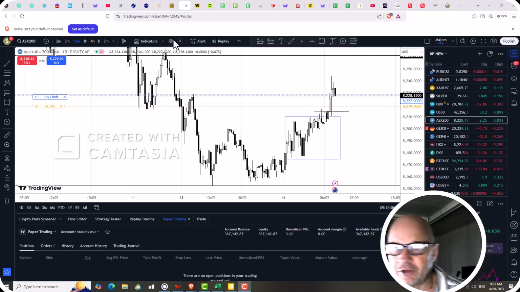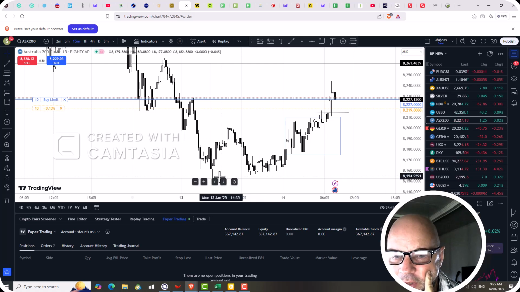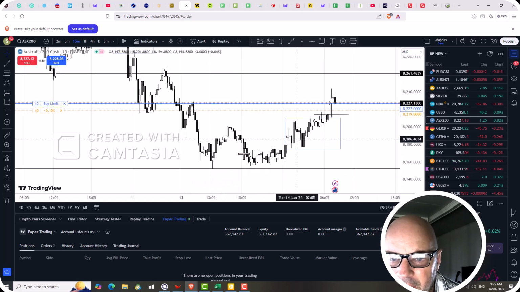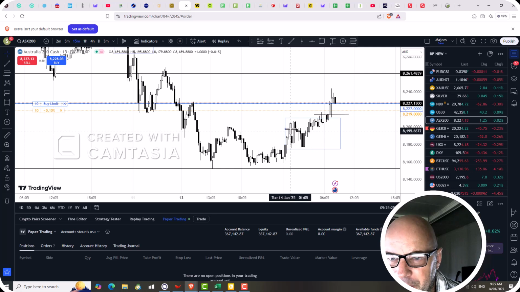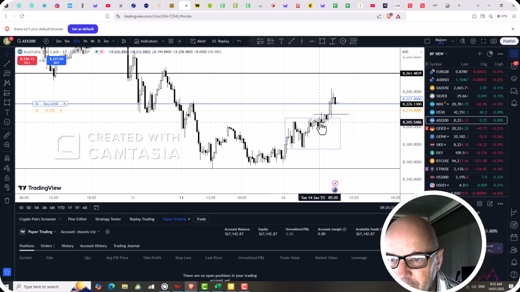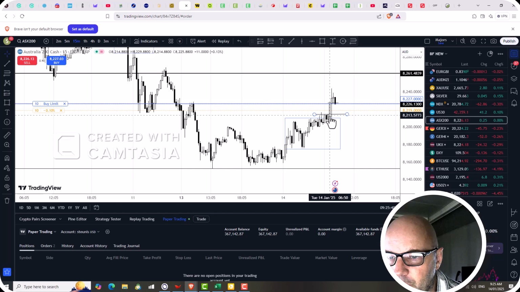Never want to lose sight of the bigger time frame. So we can see here the build up on the 15-minute chart. Held pretty tight yesterday, even though the German 30 and 40 were definitely going more aggressively lower. The Aussie still held the low from yesterday during the Aussie session, so held here and then it's just built up gradually. So we see price break out, comes back, picks up the liquidity here, back within the range and out again. So we're kind of looking for the same type of effect to happen here for a real live trade in around this 12-13 level.